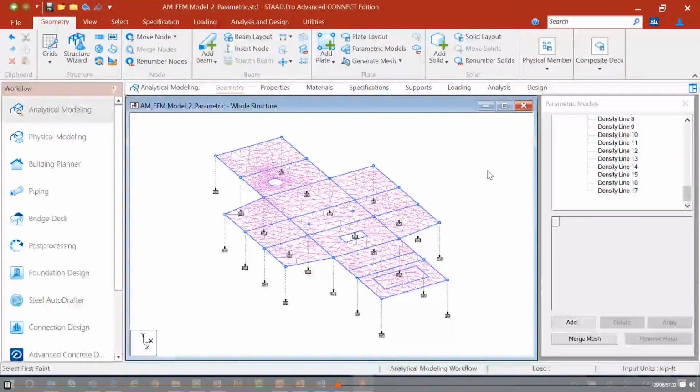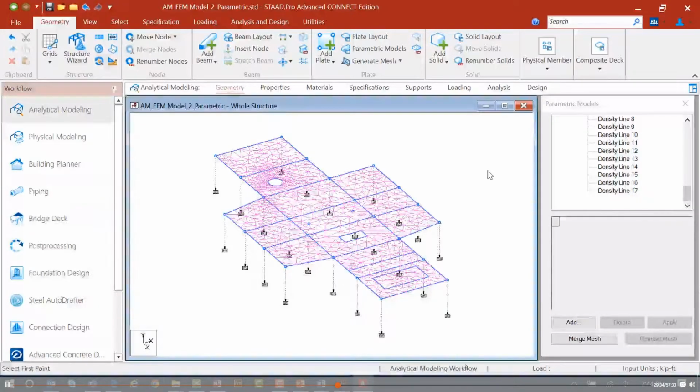Now, for this particular model, I've focused on just a concrete slab over a floor system. I do want to make sure the point is made that there are a lot of other applications. It doesn't have to just be used for slab. It doesn't have to just be used for concrete. So you can use parametric models to create a wall system, any type of panel, steel plates, anything where you're going to normally create some type of plate element. Parametric models can be used for that.